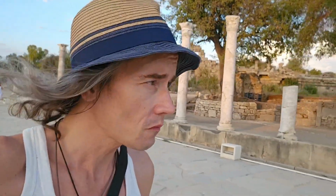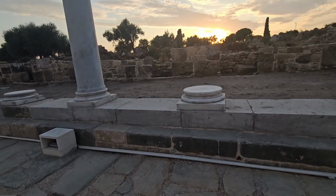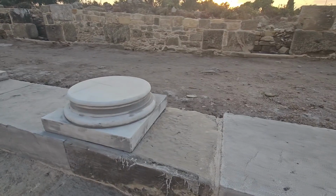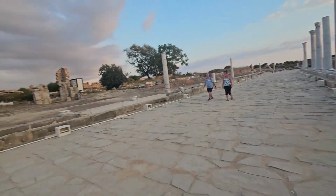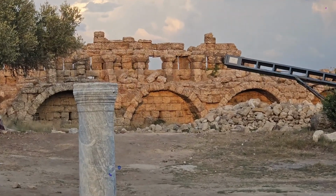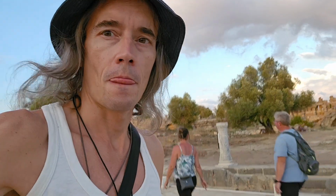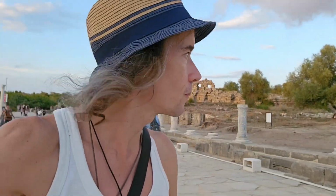Cool and crazy things about Turkey is that most places you go to, like Egypt and even Greece, a lot of the archaeological sites are well protected, but Turkey is just one massive archaeological site, so you can't hide everything. So it's really interesting. You see lots of interesting things here. I don't know if these are original columns because the rest of the place actually looks melted.